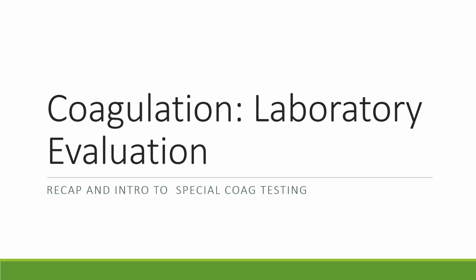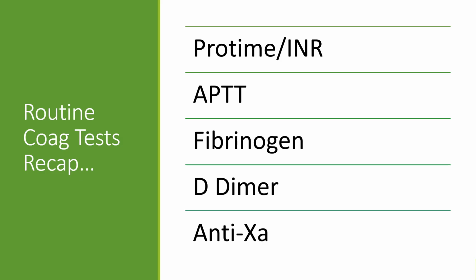Let's move forward, do a quick recap of our routine coagulation testing and move into our special coag testing. Just a reminder, our PT-INR, APTT, fibrinogen, D-dimer, and anti-10A are all going to be the routine tests that we see very often, but we're going to talk a little bit more about special coagulation testing, and then we'll put it into some practice.